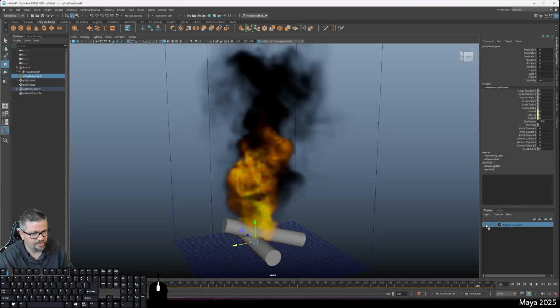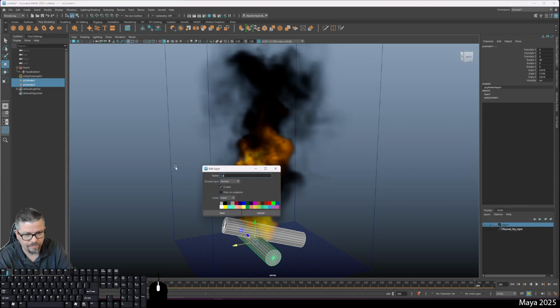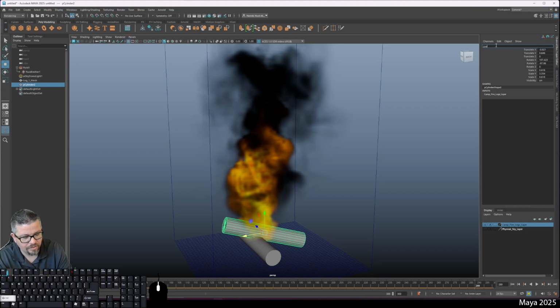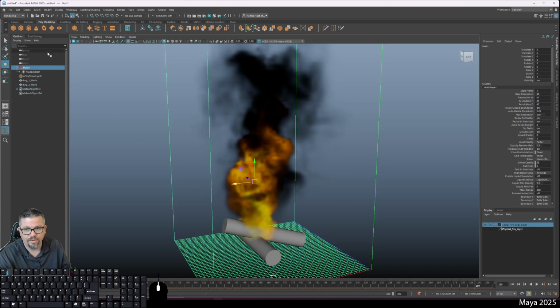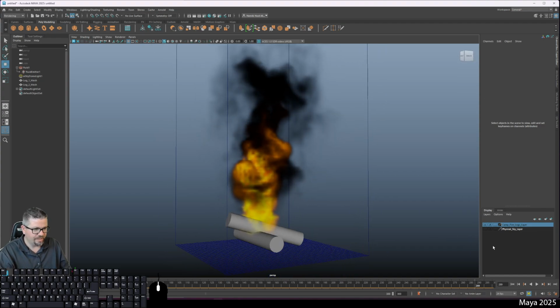Save. And then I'm just going to hide it for a second. Oops. And there. Save. I'll rename this log 1. This is exactly how I had the first one I showed you. And then I could always change this to whatever name I wanted, fire, fluid box, or whatever. But anyway, you get the idea.